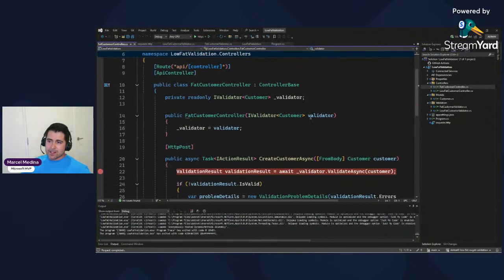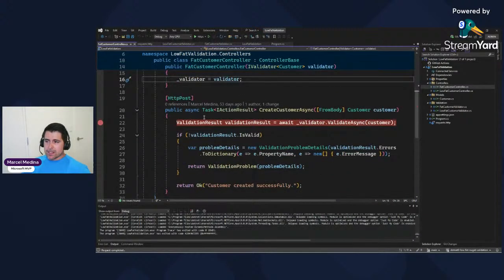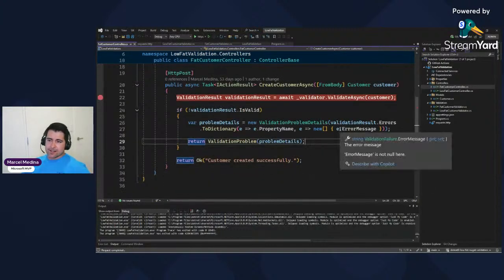What I did here is inject the IValidator, which is the fluent validation. From what I'm providing in the body, I'm just doing the validation. If it's not valid, I'll return a validation problem details. Otherwise, it simulates the creation of a customer.